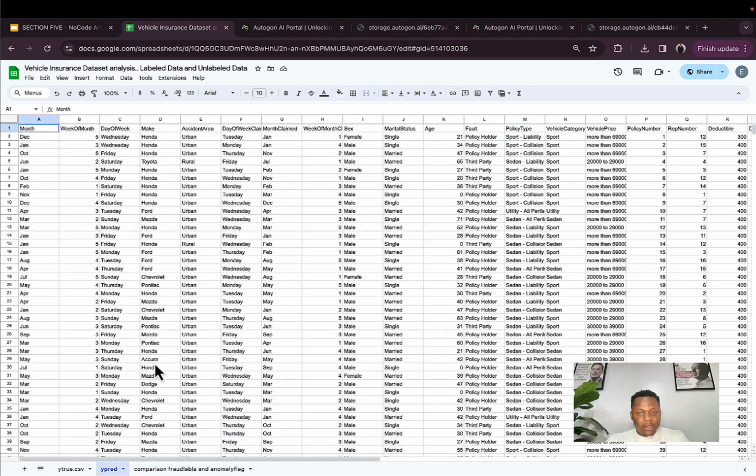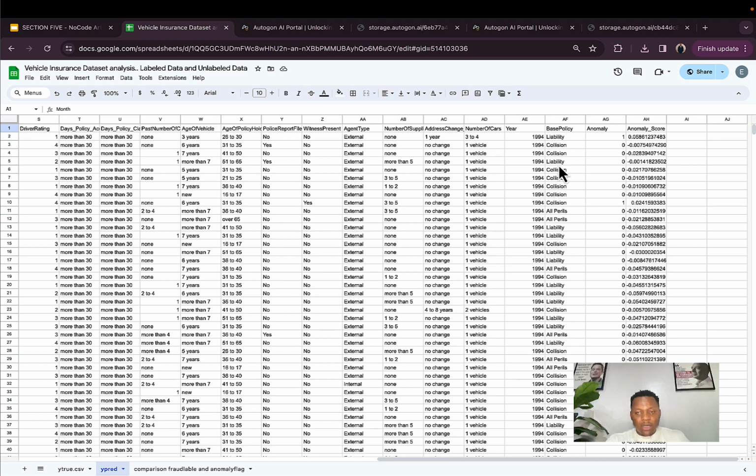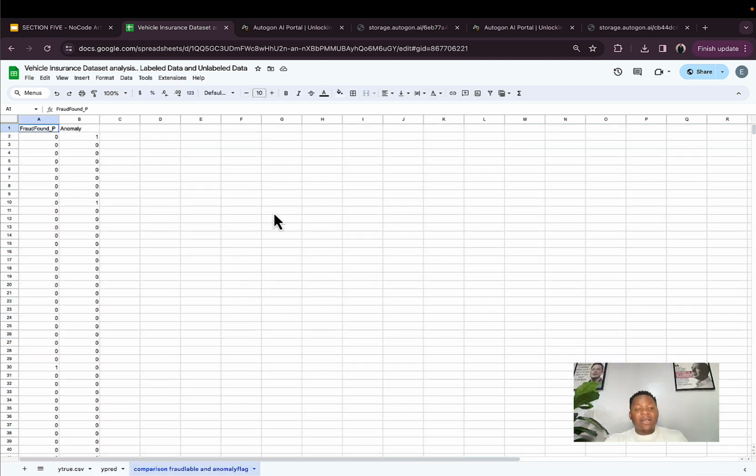This is dataset 2, and this was the anomaly detection prediction here. So I extracted the fraud and the anomaly prediction, and you can see the machine said this is an abnormal transaction, this is an abnormal transaction, and according to the data set, this was a fraudulent transaction.